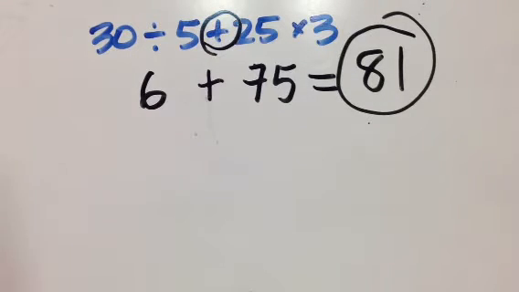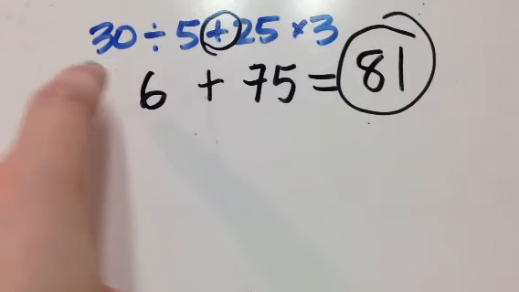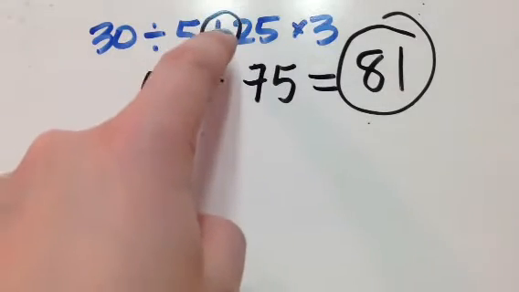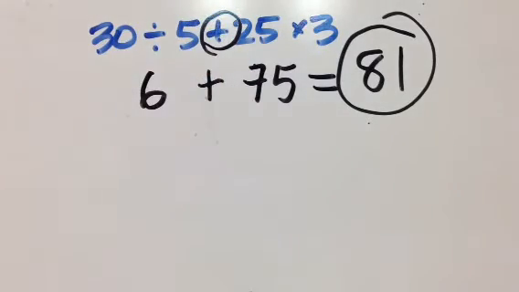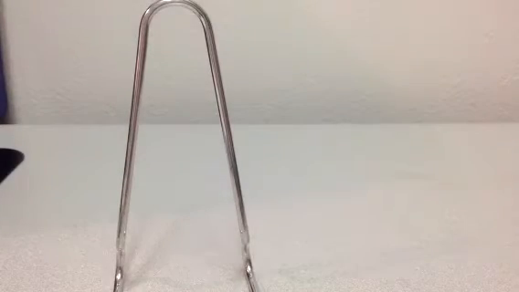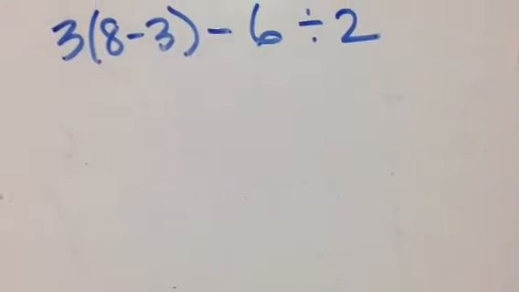It's going to feel like you should start over here and work left to right and do this adding there in the middle. But if you do that, you're going to get the wrong answer, because it really does have to be done using this order of operations. Let's look at another example, just to hopefully make it clearer.